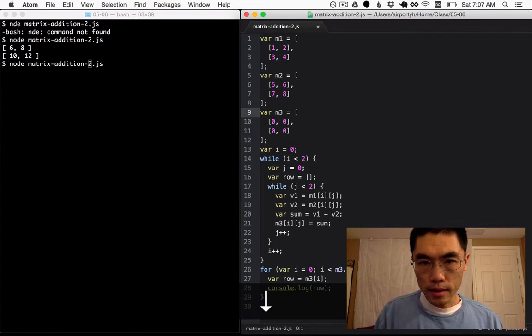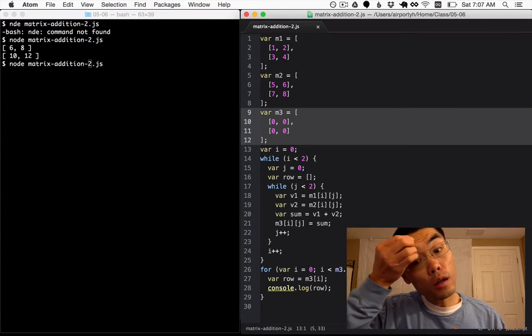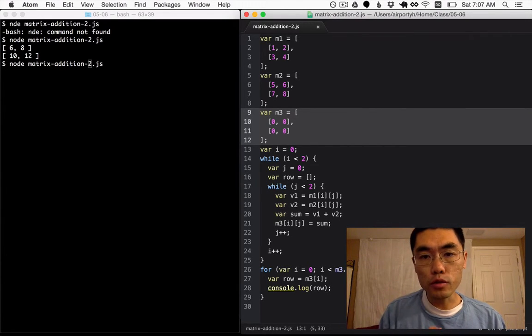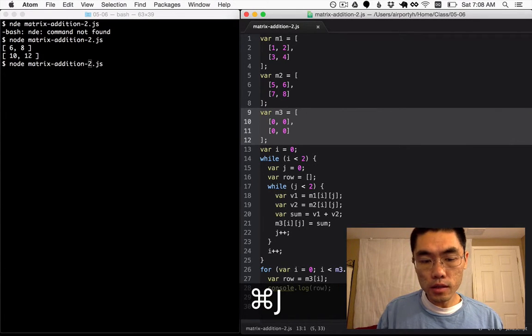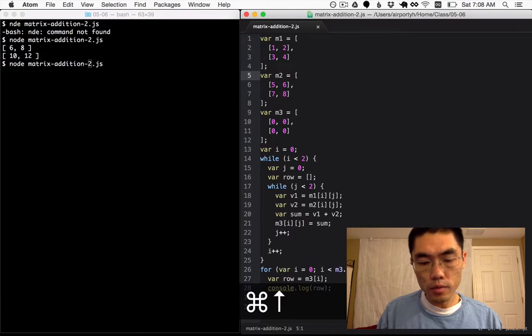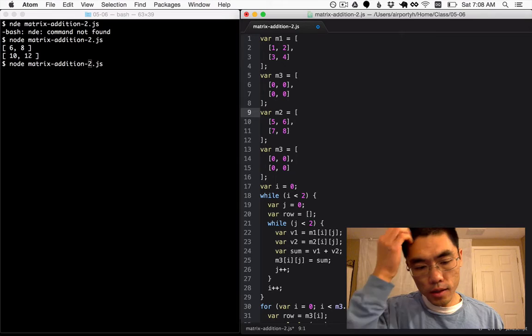I guess at this point it's a good idea to talk about copy and paste, which is a universal shortcut for Macs. Copy is Command C and paste is Command V. In this case though, I don't want to do that.